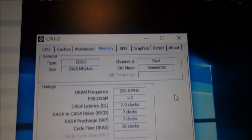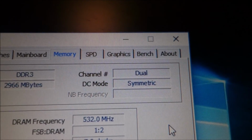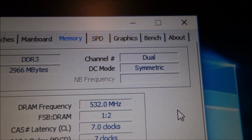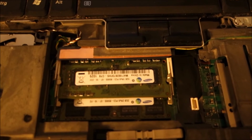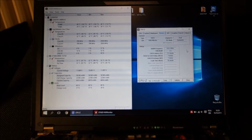As you can see, with 3 gigabytes, dual channel. I don't know why it says symmetric. Maybe it doesn't know how to say flex mode. Temps okay. The new Samsung RAM, and everything works perfectly.